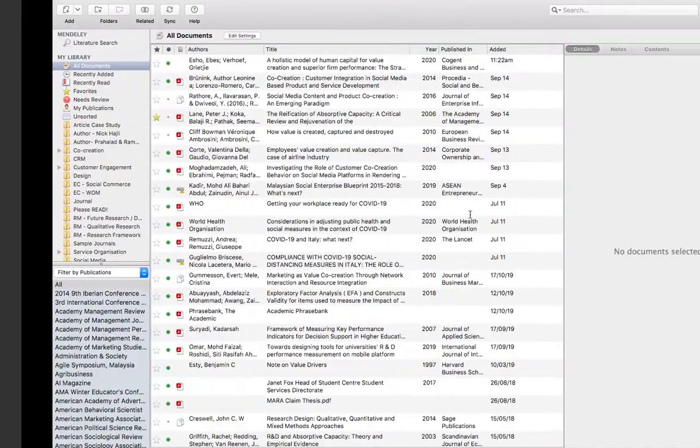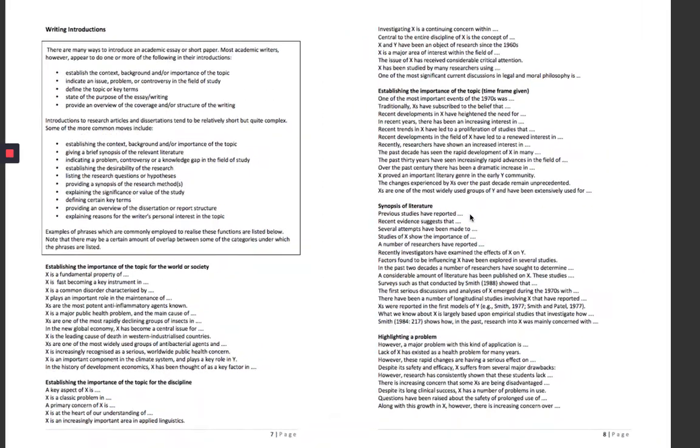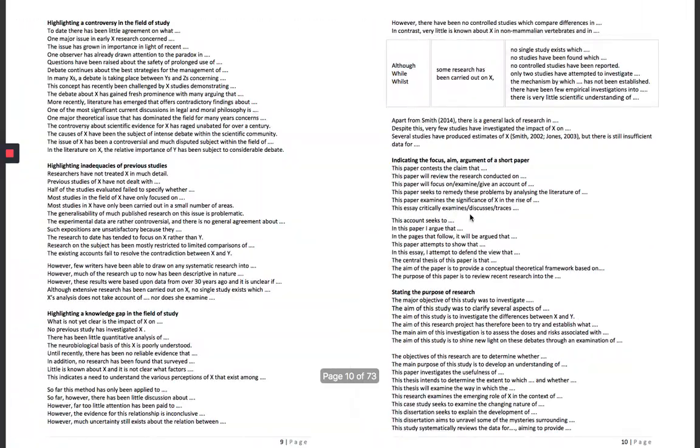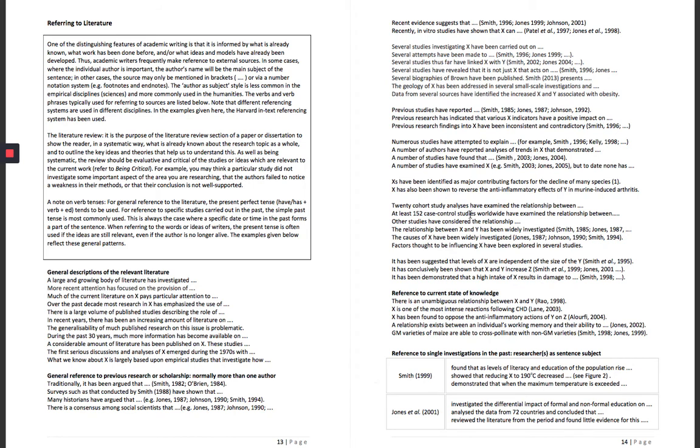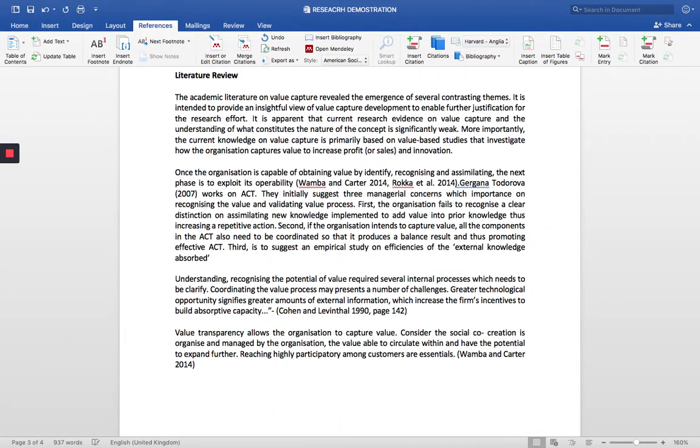So let's have a look at these introductions. We're moving on to how to write up our literature. Referring to literature, for those who have downloaded PhraseBank, it's already available on Google, so you can Google it and type in PhraseBank. By referring to the literature, there are a lot of ways to start your sentences. So let's say a general description of the relevant literature. I took one of the examples here: over the past decades. You can just copy it and put it directly into your sentences.